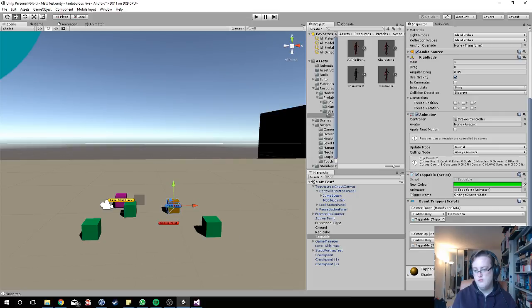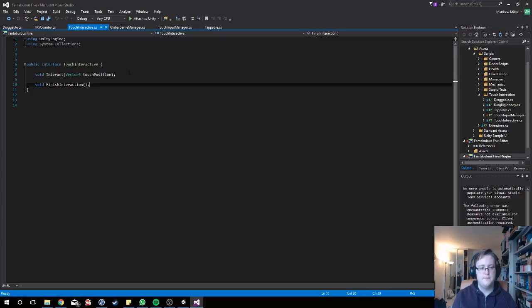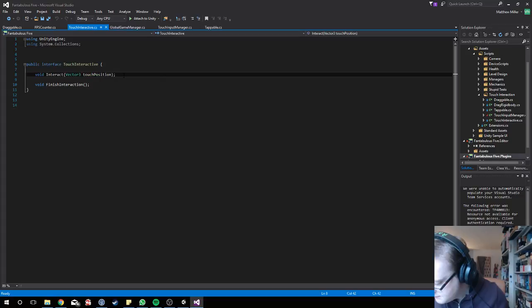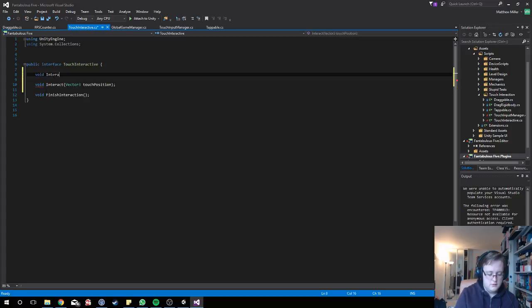So why does this not show up? There's things with strings here, and I know you can have integers as well. But is it because it's a vector 3? That's my best guess. So for now, I'm just going to add another method to the interface. I'm going to add it above. There you go. Void. We'll just add a plain interact without the vector 3 argument overloading.